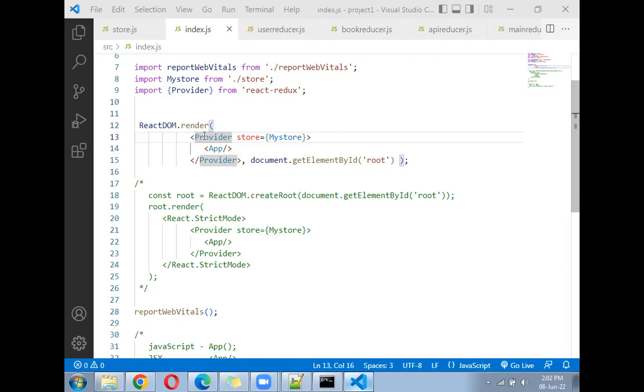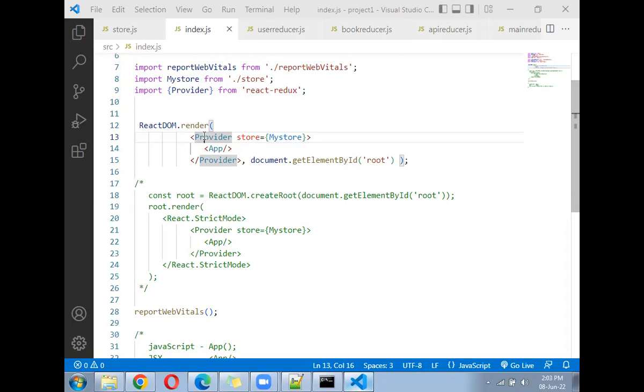So now how many pages do you have? One page you have for the user. The user will give the data, it will go to the user manager, that is called the user reducer. We have a book component. For book we will get the data, that will go to the book manager, that is called which one? Book reducer. We have an API. In the API data will come, it will go to where? The API reducer, correct? But here my question is, three types of data came and went to the three managers. All three managers are sitting where? In one store or multiple stores? No, all three managers are sitting in one store.